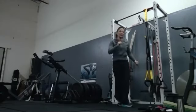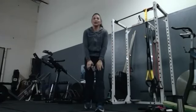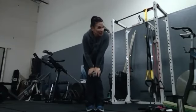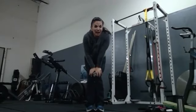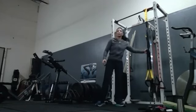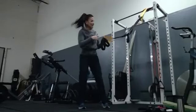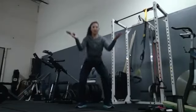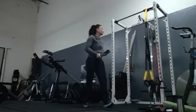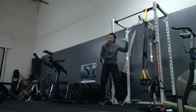Okay, so first thing we're doing is our warm up. I need you to go find a wall. We're gonna do wall squats, wall sits, our favorites, Tabata, warm it up. The wall, then we go right into squats. If you have your TRX close by, you could use them for assistance. If you don't have them close by, that's totally fine. So our Tabata is going to be wall sit, squat, wall sit, squat, wall sit, squat, wall sit, squat, water. Okay, 4 minutes. Here we go.